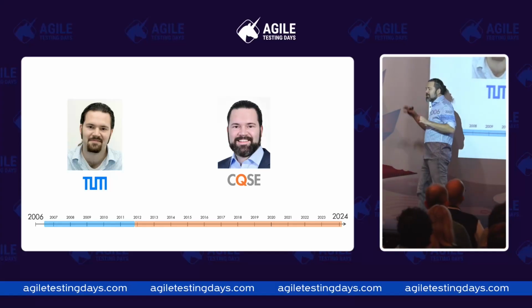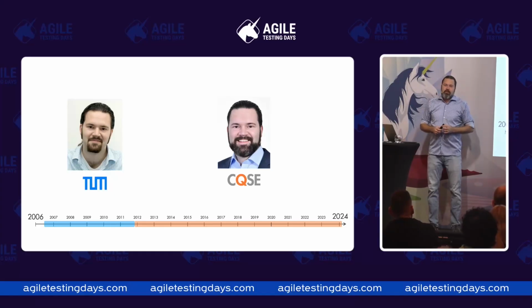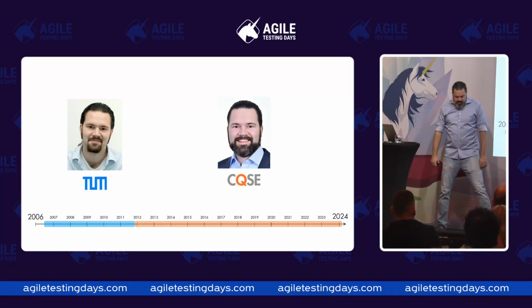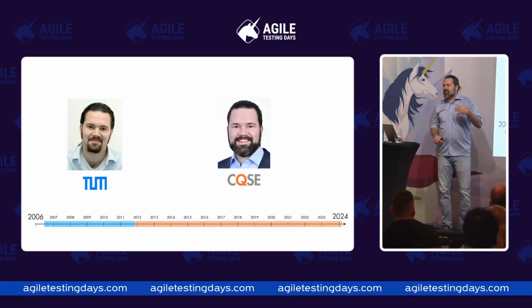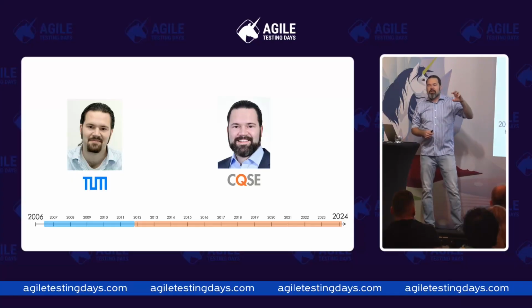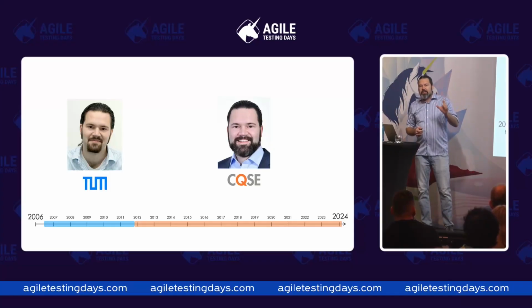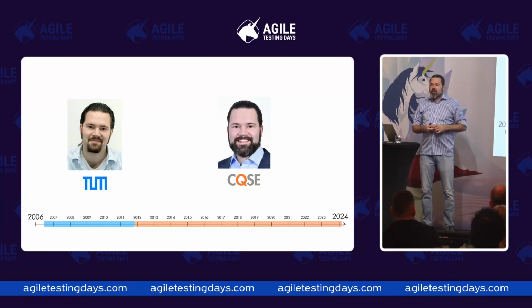The point I want to make is that I still look at this topic from both perspectives. As a researcher, I'm interested in what is really relevant to measure, because unfortunately we often measure what's easy to measure and not what's relevant to know. And as a founder, I'm interested in impact, because just by stepping on the scales every morning, I don't lose any weight. And just by having analyses doesn't improve our software quality. So in the founder role, I'm interested in how an analysis needs to look to really lead to better software. We incorporated the company 15 years ago. We are 62 people. 23 of us have a PhD in software quality analysis. So what I share is not only from me, but from the colleagues as well.